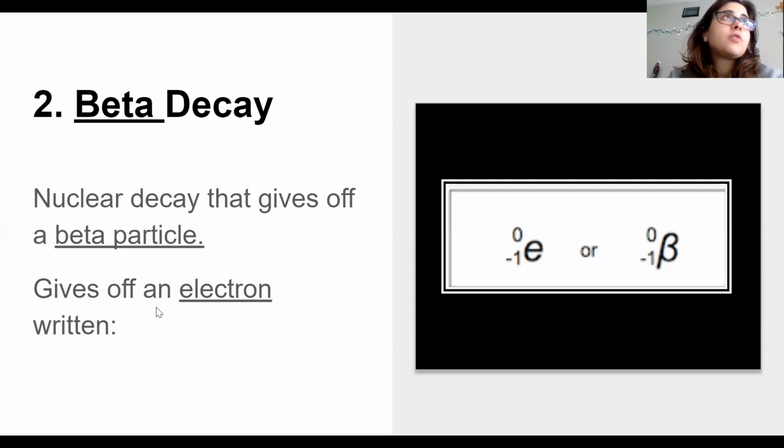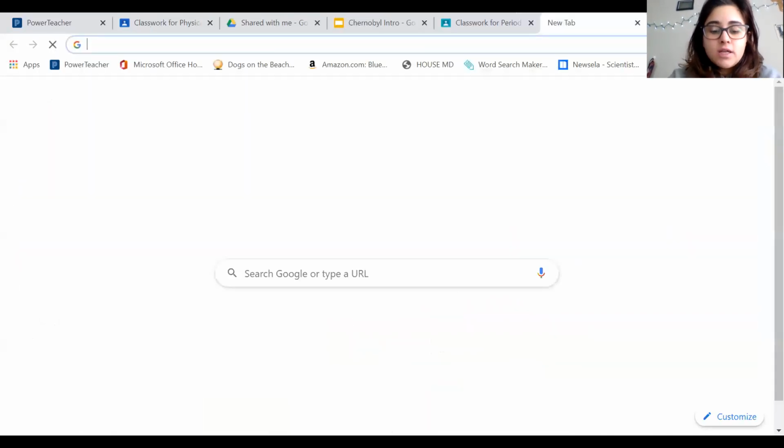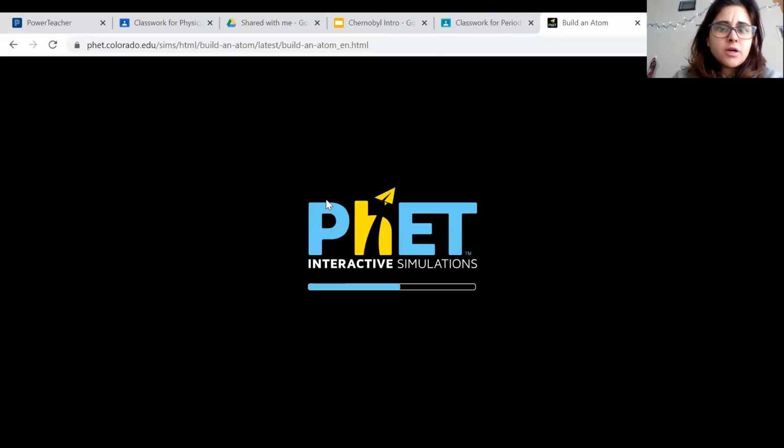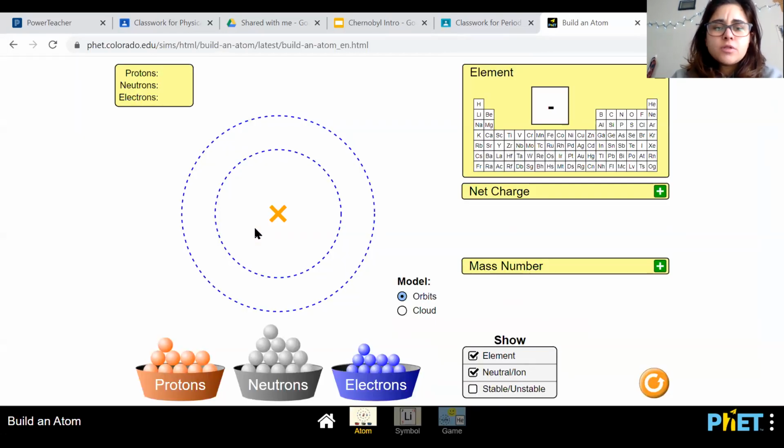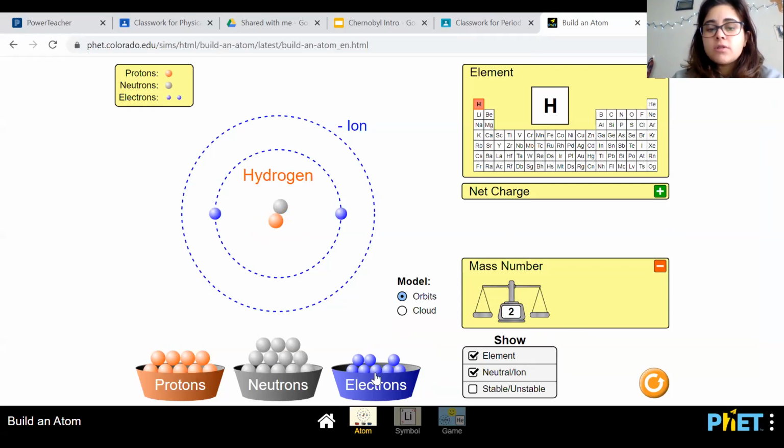If you remember when we did our simulator, if you took an electron off that circle, and I'll pull up that simulator in case you remember so you know what it looks like. Remember, it was the PhET. Let me pull it up real quick so you can see what I'm talking about. When we were doing our atoms here, let's pull up our mass number, tell me how heavy it is. If I add a proton, it goes up one. Add a neutron, it goes up one. Electrons, I could add this whole bucket and you will not see that weight go up because electrons are so small they technically don't even count as having weight.